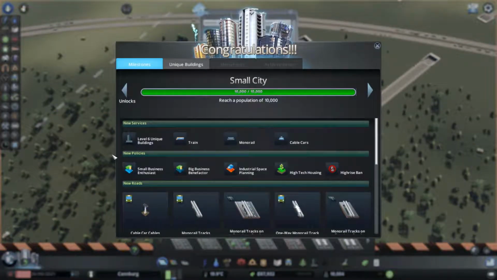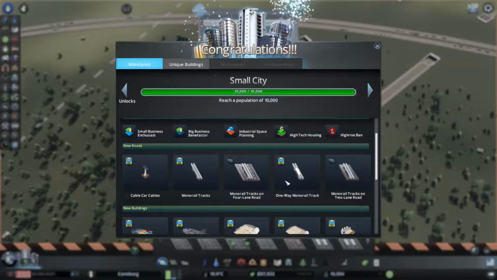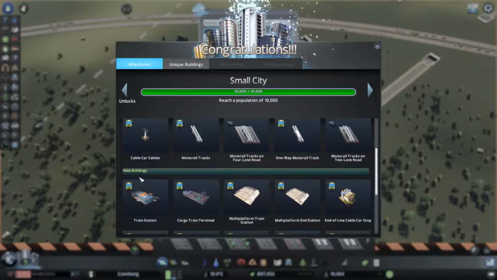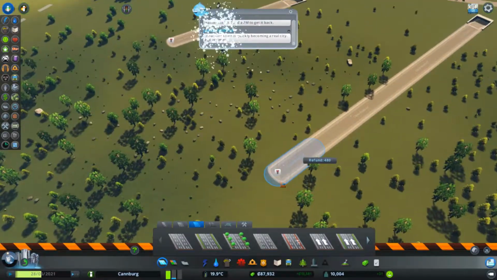Hey, there we go. We got a small city upgrade as well. It's about time. Level 6 unique buildings. We've got the train, we've got the monorail, and we've got cable cars. Ooh, that monorail is very tempting. High-tech housing, which turns homes into much cooler smart homes to raise the land value around them. Might do that in this industrial area, I think. One-way monorail tracks. Yeah, definitely thinking we're going to do some stuff with cars, with some trains even.